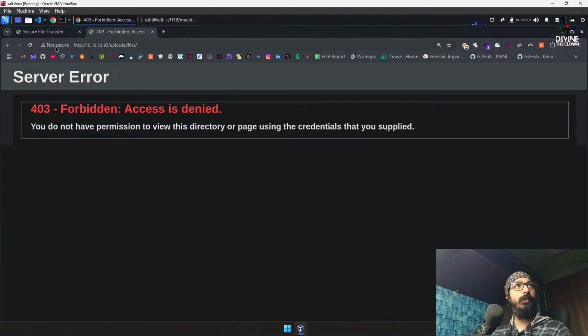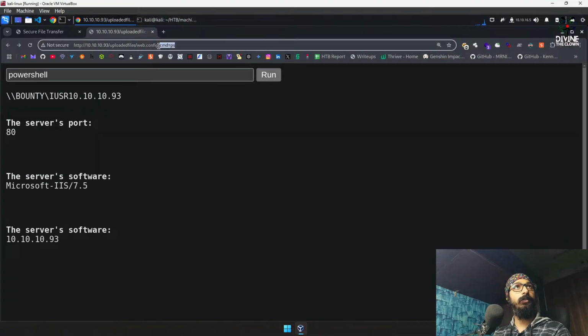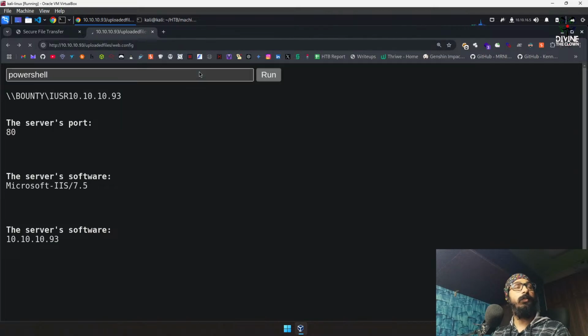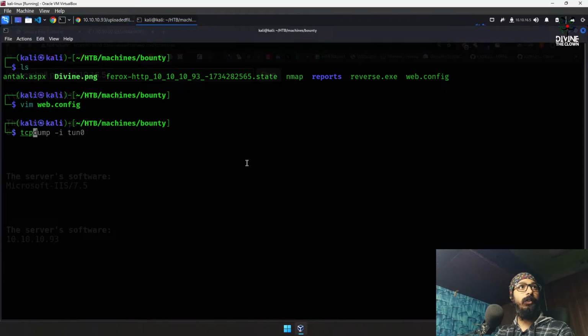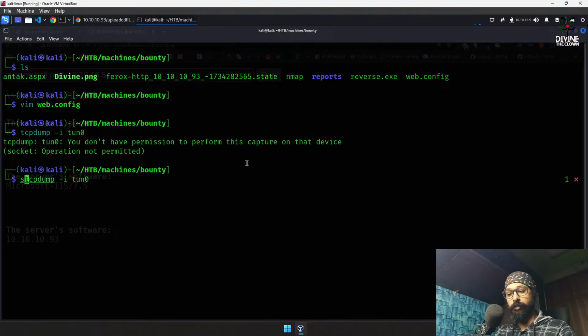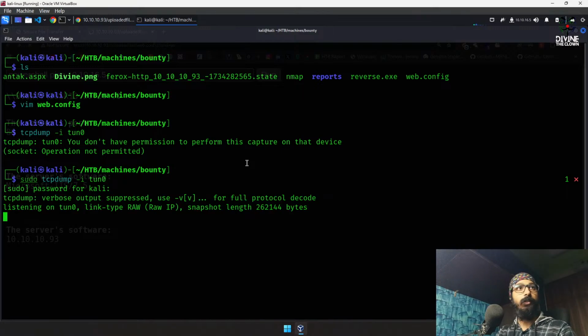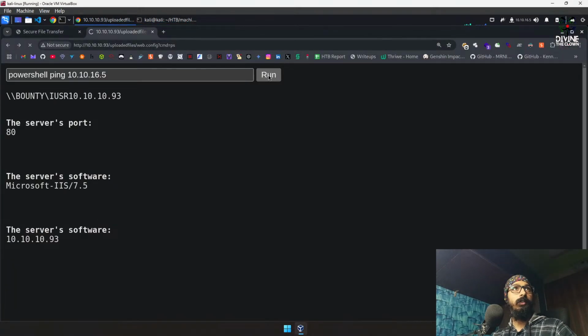Let's go back here. Config. I think something has messed up because of the PowerShell. If I do ping 10.10.16.5 and run this, will it trigger? Like tcpdump on tun0, sudo, enter, Kali, and run this.